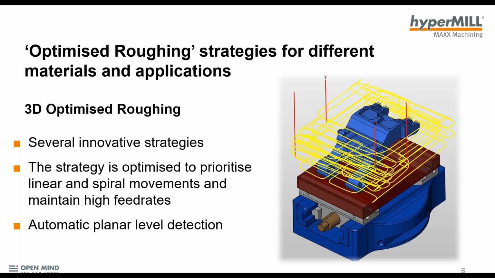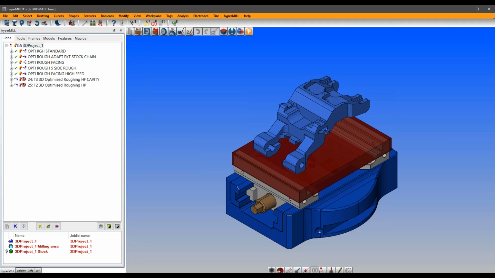Yeah, thanks, Simon. Okay, so on to the second part now. Hopefully, a bit more of a prismatic part, a real world situation here, and optimized roughing is the key topic. Optimized roughing is actually one of my favorite cycles. I think it's so easy to use and yet so powerful.